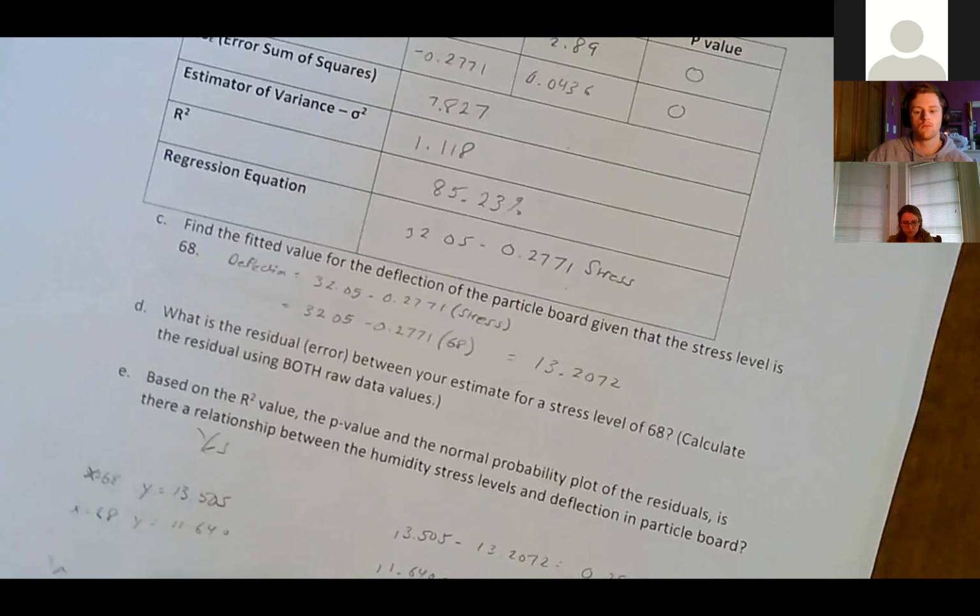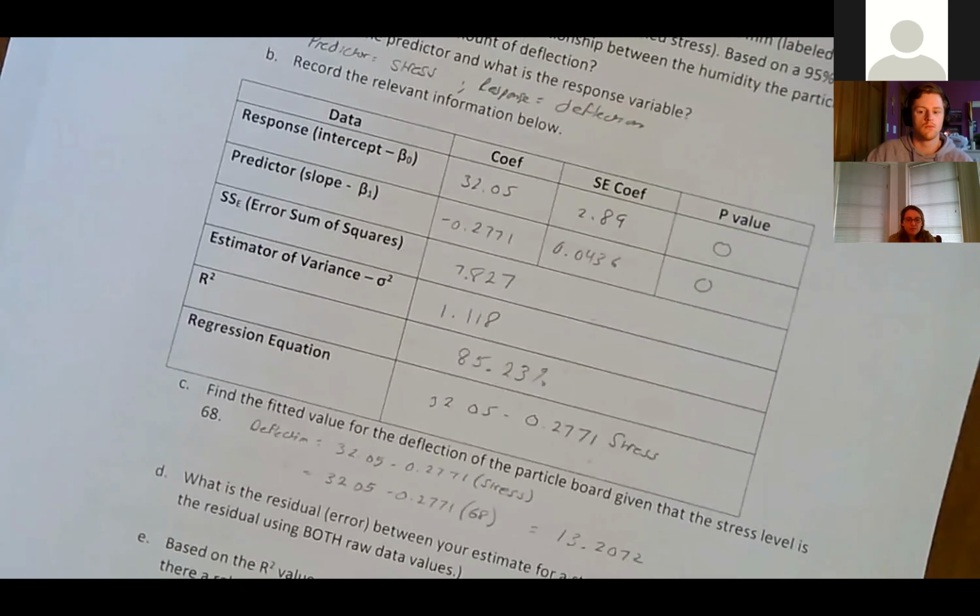Because that's what happens in real life, right? Sometimes there is no relationship. You plug the data into Minitab, and they're like, oh wow, no, they're not related at all. That's why we use this. So don't be scared if you get something that doesn't look so nice and neat with a high r-squared value and a p-value of 0.